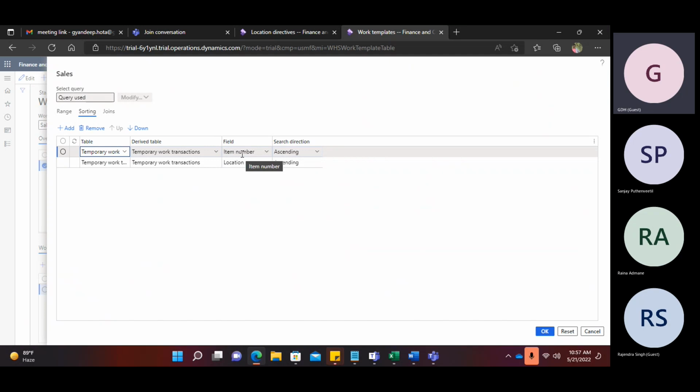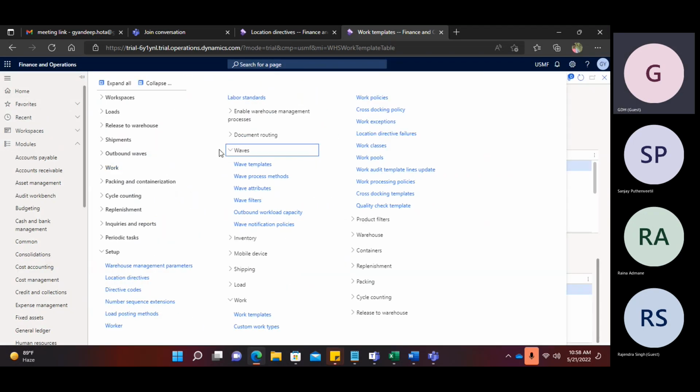in the standard version are there, but in customization, there are a number of item numbers. So that has been sorted out in ascending order, starting to ending, and location is also sorted. Means once the worker enters the warehouse, he will go from starting location to ending location, not in between, he will enter and collect the item. So this is done. Okay, now the wave template is done, the location work template is done.